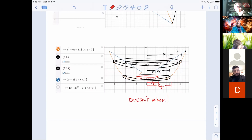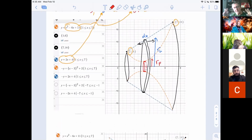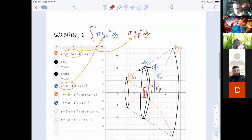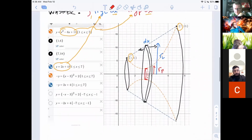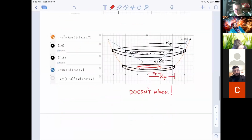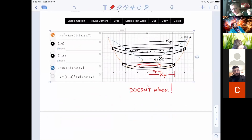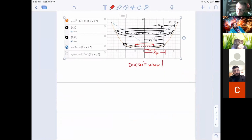Again, I've been giving you problems where we were careful that that didn't happen. Did you notice up here, the line was always above the parabola? So in my equation up here, it was always blue minus red. That always worked. The outer radius was the line, the inner radius was always the parabola. But because this parabola has a dip in the bottom of it, that isn't going to work. And so this is what shells is going to allow us to do. Again, it's a pretty brilliant idea. So let's see if we can get shells to answer this.